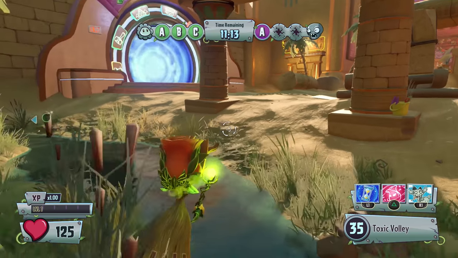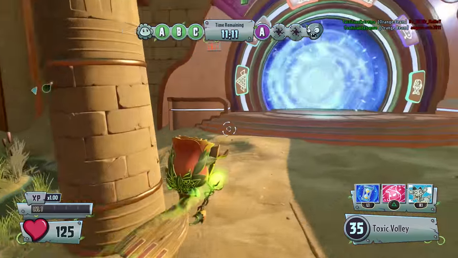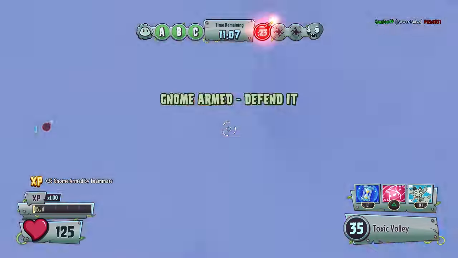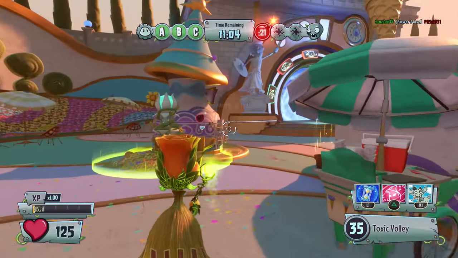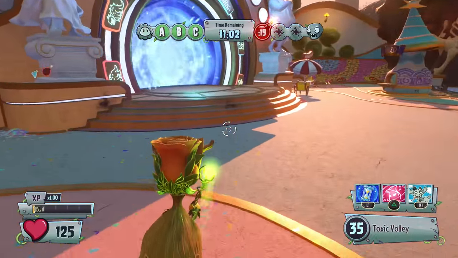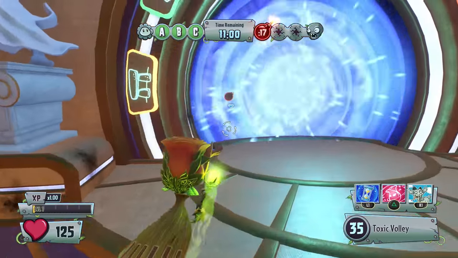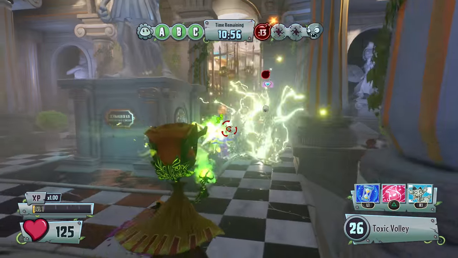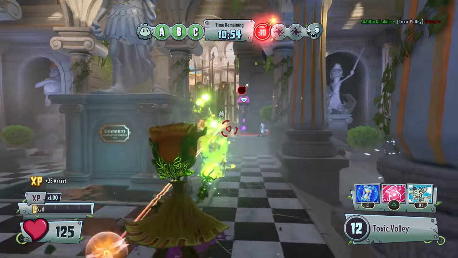Now I've played two and have yet to win any, but it looks like I actually joined a game in progress where we might be winning. Actually, I don't know. Gnome armed, defended. Oh, yeah. Okay, so we are winning. I just got to somehow find my way over to the bot. What in the world? And, oh, goodness. Okay, well, there's some zombies. There's a lot of zombies. Okay, let's just get rid of these guys.